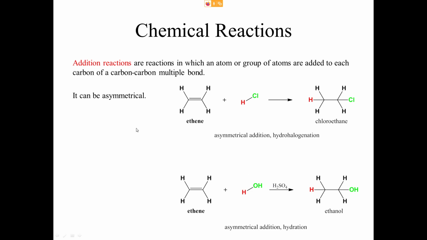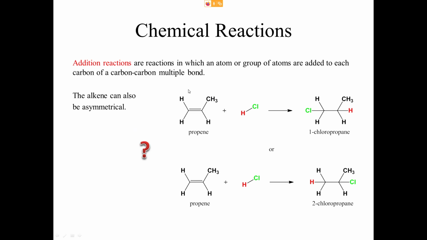But the really important ones are the alkene also being asymmetrical, right? So here's propene, right? 1, 2, 3 carbons with a double bond, right? So these 2 carbons are now not the same. They're not symmetrical to each other. This carbon on the left is double bonded to the other carbon with 2 H's, and the one on the right is double bonded with a H and a methyl. So these are not symmetrical. And when I add a H2 to it, for example, each side would get H, and that doesn't make any difference. But if I'm adding an asymmetrical molecule to another asymmetrical double bond, then I have a problem.